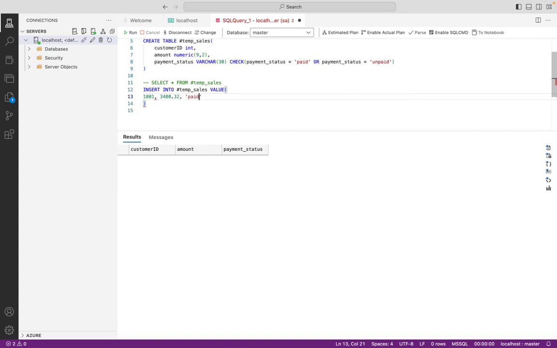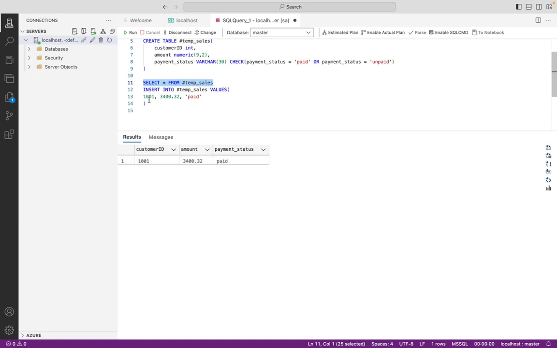Then I want to make this paid, and then we go ahead and run this. Okay, so that value has been added, so we can go ahead and see what the table looks like now.